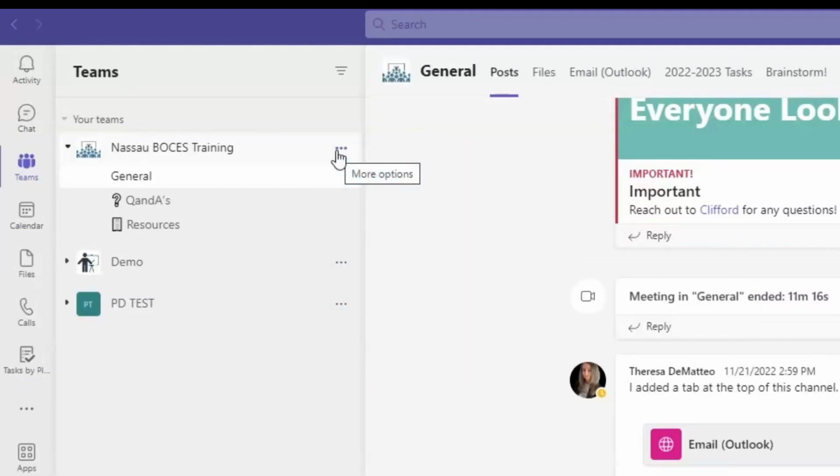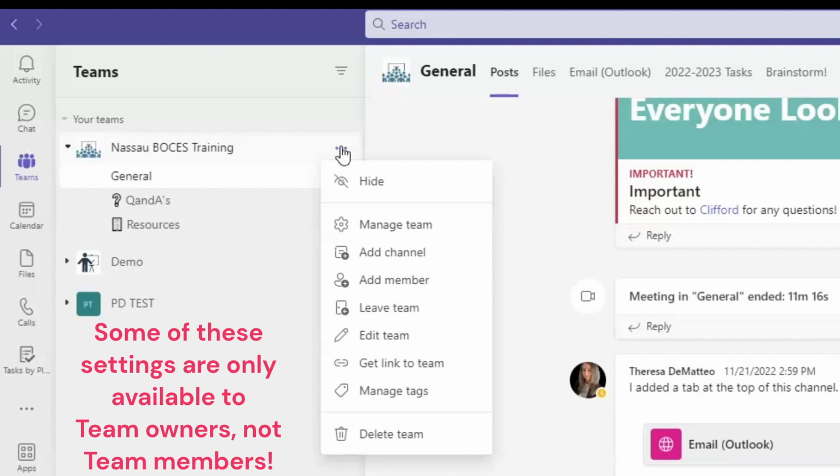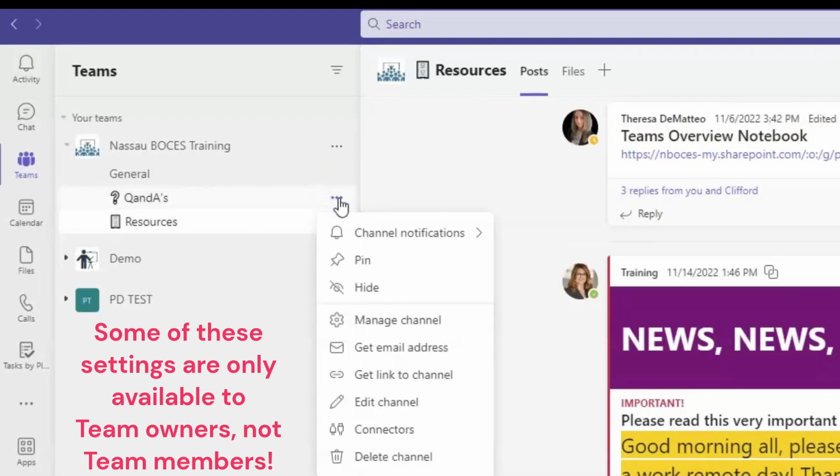You have a few different options for managing your team. If you click the 3 dots next to the team name, also called the ellipses, here you will be able to add a channel, add members, or delete the team. If you click the 3-dot ellipses next to a channel, you also have the option to manage the channel as well.